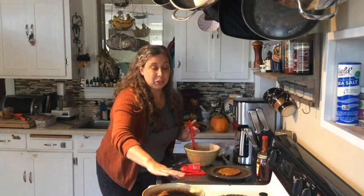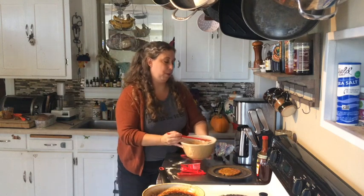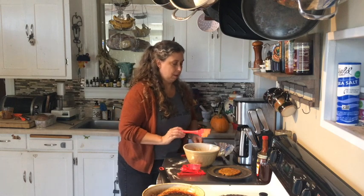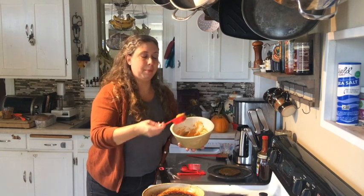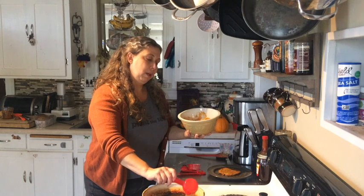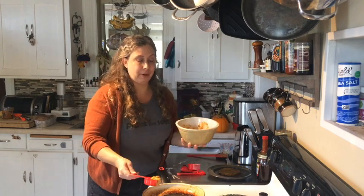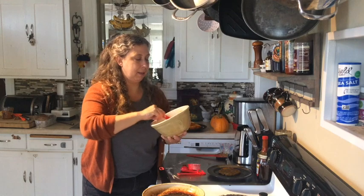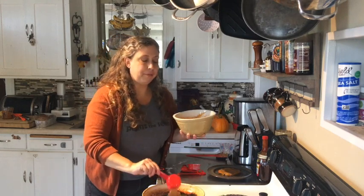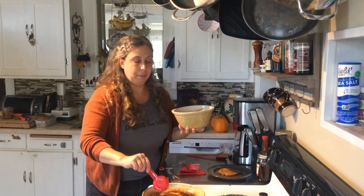My pan feels hot — don't touch it, just kind of hover your hand to feel if there's any heat coming off. I like to use a measuring cup for pancakes because I can get just the right amount and it pours out nicely just like that. This will make two to three small pancakes; if you want to make more and you have the stuff at home, you can double it up. Just put your pancakes into the pan and it'll take about three to five minutes depending on your stove for them to cook on one side.